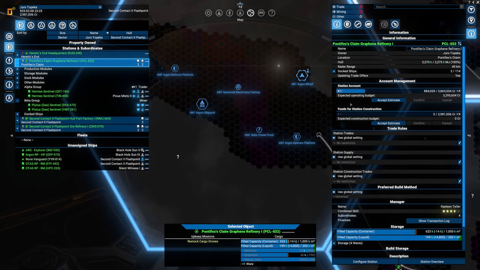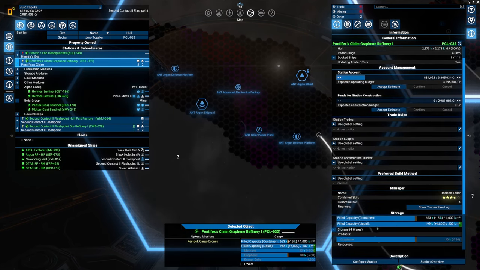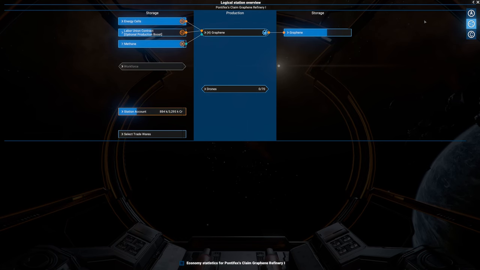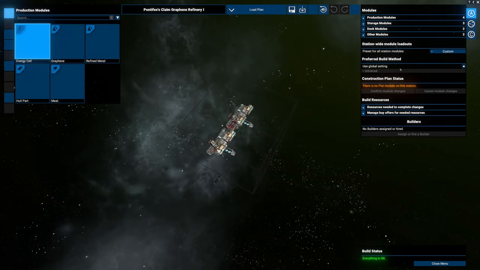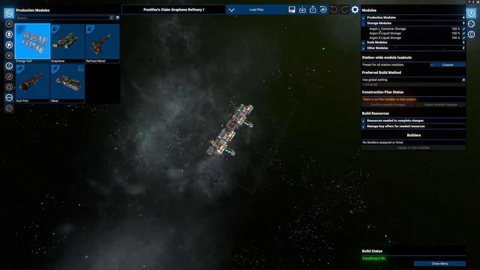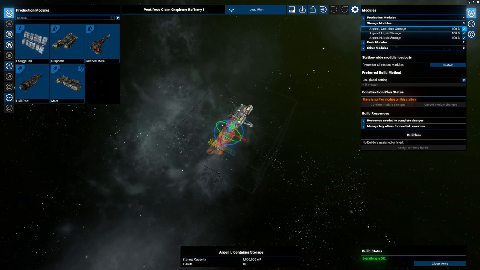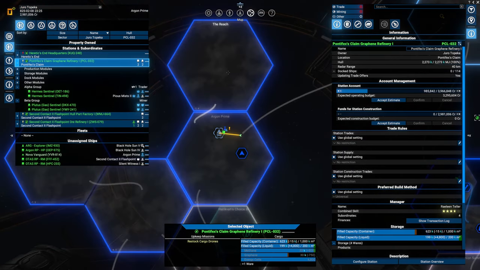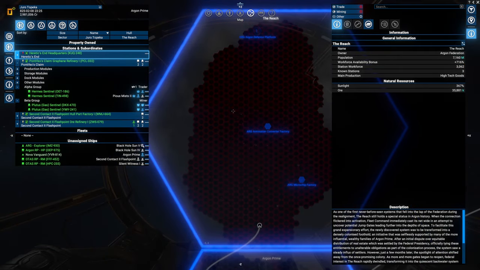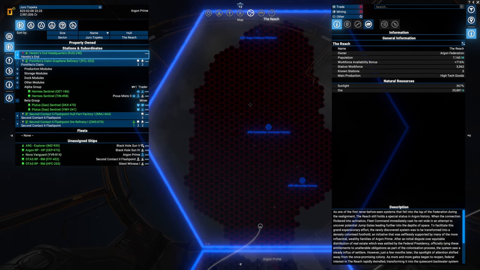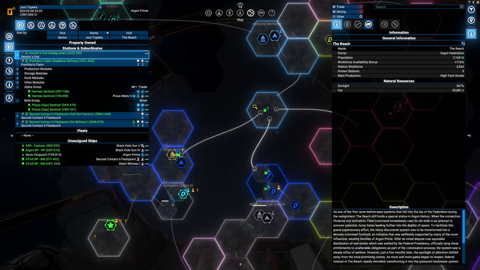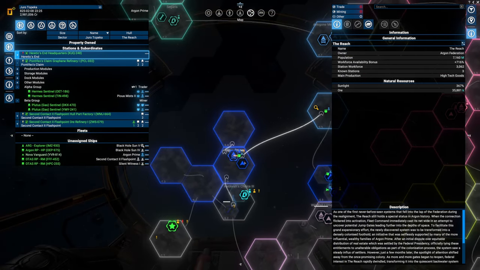Anyways, with all of that, we do have a bit of a log going on. It's 30,000 over here. These guys have, I think, a medium storage. Oh, they have the large storage. Okay, we might need to change that. In Argon Prime system, I also would like to, in the future, build the solar power plant at this particular system, the Reach, with 367. We could start providing electricity to the entire grid if we need to.